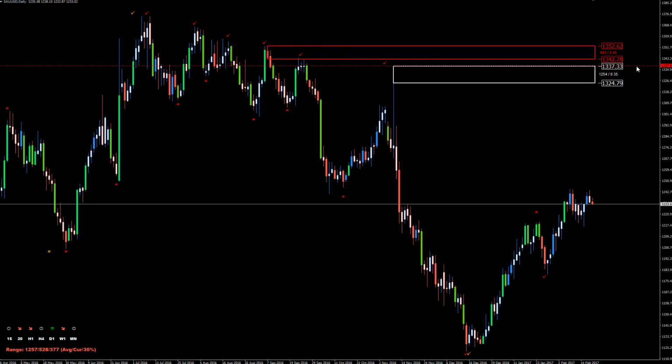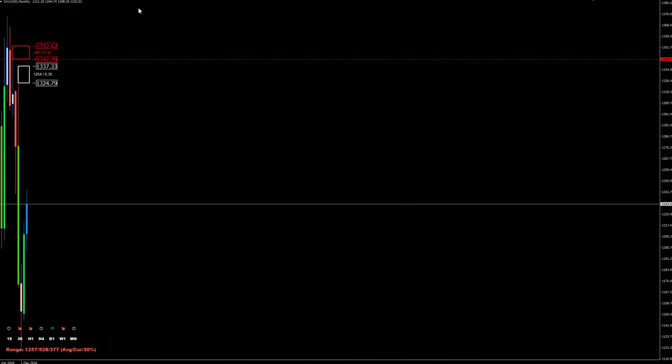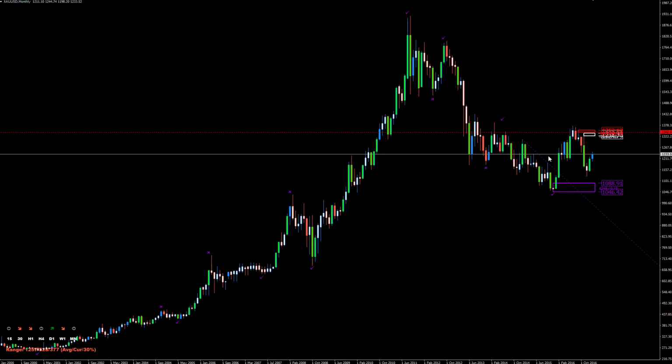Which you've done once. So I think the better trade would be to move up here like that at the 1342. Stops are well above this high because we have a lot of parent-child stuff going on there. But we want to be selling this, of course, because the interest rate swaps are going to be beneficial for shorting. And longer term, you can see that price is currently broken this. We're in a downward sloping trend. We're in a downtrend, and price is just taking a bit of a breather.